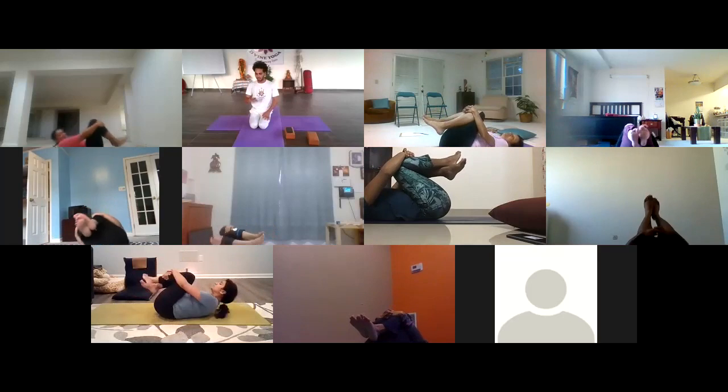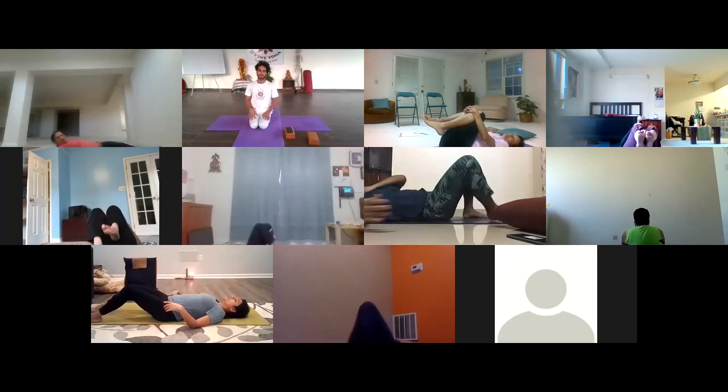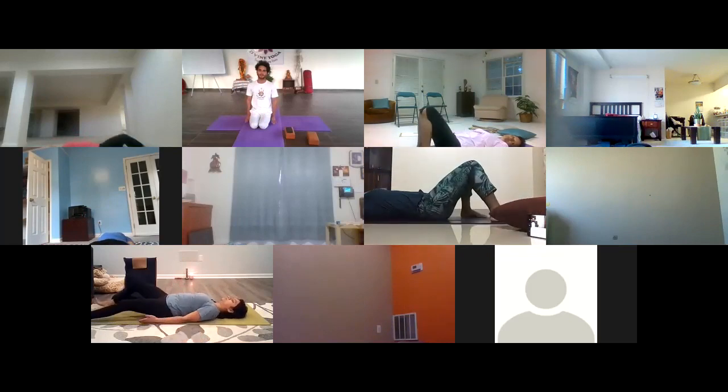Then slowly, slowly completely lie down on your back, not for savasana, okay? Arms by the side of your thighs. Turn your palms down. Yes, palms facing down. Feet together, for the core, exercise for the core.